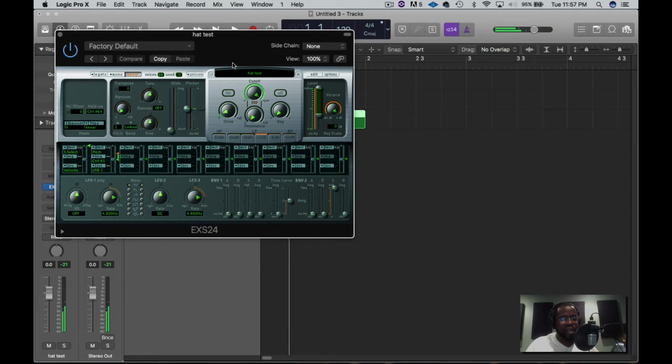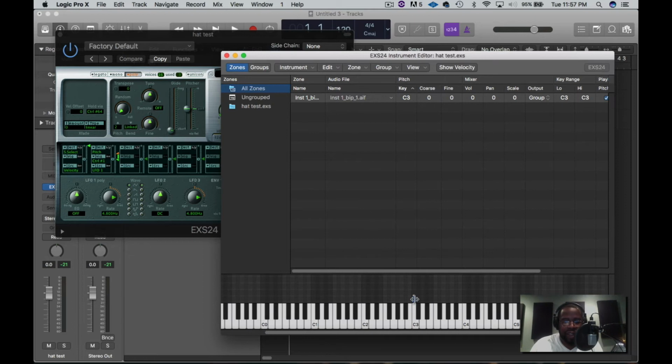Now, if you press other notes, nothing will play because we haven't stretched the parameters for it to hit the other notes. So what we have to do now is hit edit. And as you can see, it's already set on middle C right here. What we're going to do is stretch this over here, and then stretch this back over here. So now we play those corresponding notes.